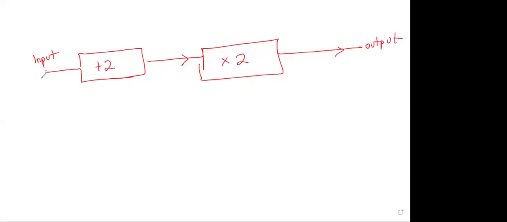Let me ask people, our input is 5. Tell me in the chat, what is our output? Use the chat, type quickly and we see. Perfect. So your first function is addition, the second function is multiplication. This one can be f of x, this one can be g of x. So you are performing two functions, f and g.